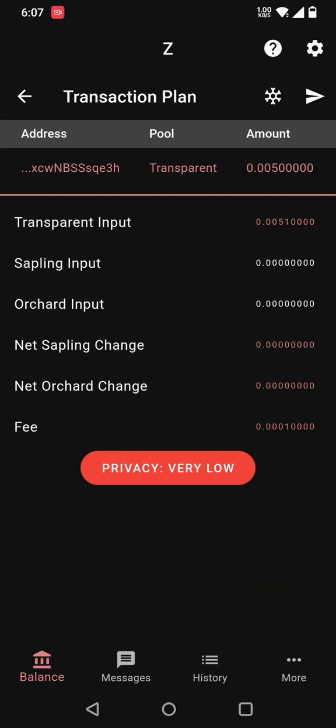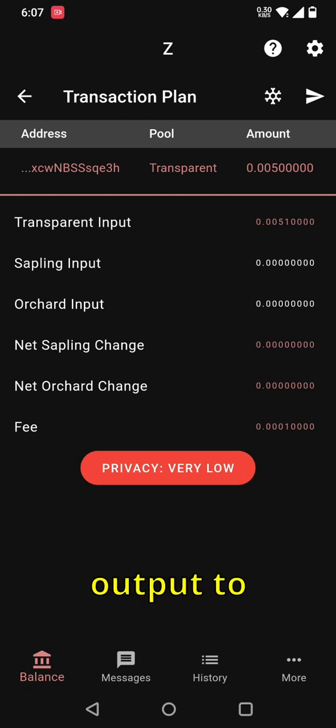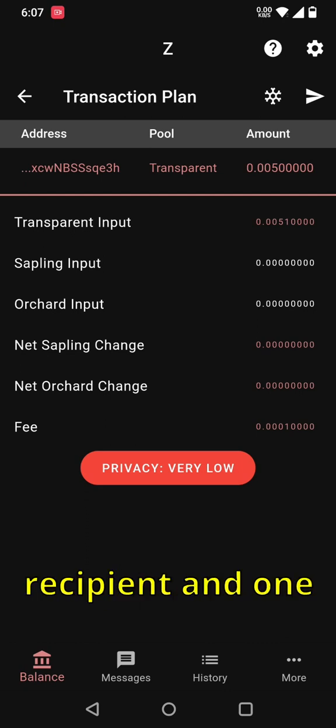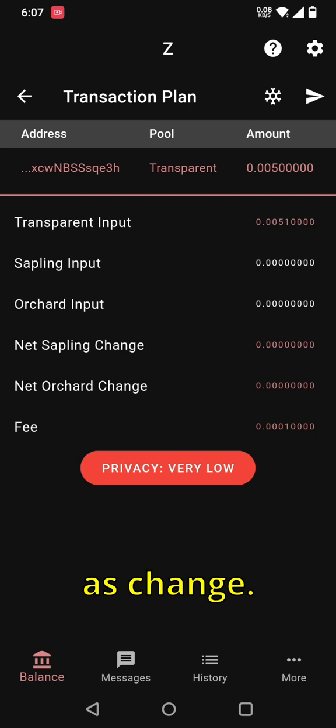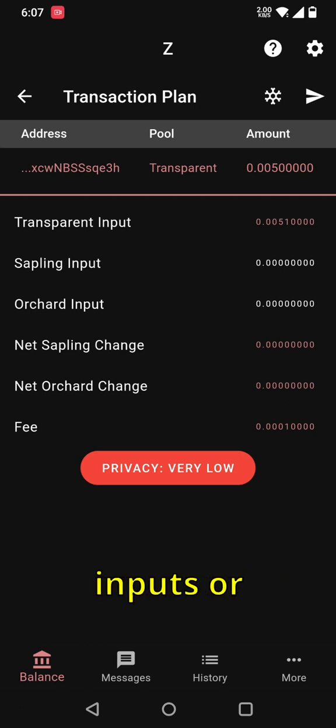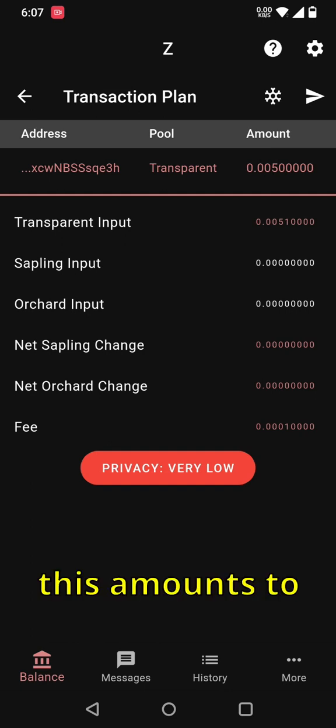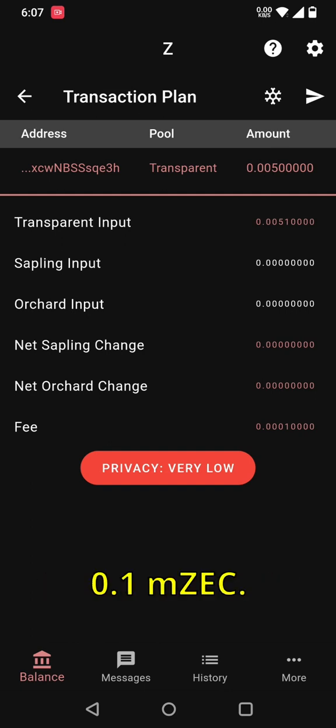So maybe not 2 inputs, but at least we have 2 outputs because we have 1 output to go to the recipient and 1 output that goes as change. Therefore, the formula is the max of the number of inputs or outputs. In this case, it is 2, and we pay 2 times the base fee. So 2 times 0.05 millisec. This amounts to 0.1 millisec.